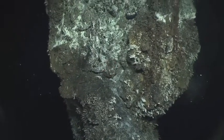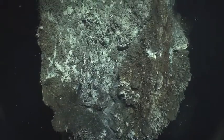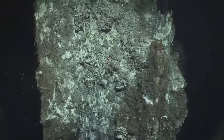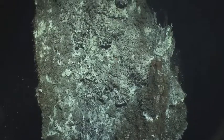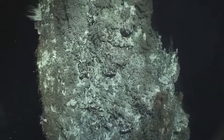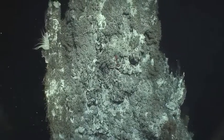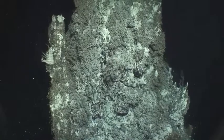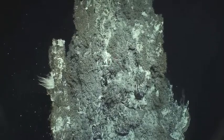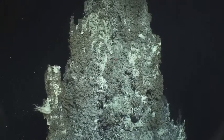What you see in front of you right now as we're going up the side of this chimney is you can see filamentous bacteria waving in the current there on the right hand side. And just above that now there's an extinct chimney that formerly was venting hot water out the side of this large structure. The surface in front of us is covered with white bacterial mat. You can see more of the filamentous wavy bacterial mats off on the left side, growing on the side of an old extinct chimney. A few years back, that chimney was venting hot water. There's another vent over on the right lower side there that we attempt to sample later on in this dive.